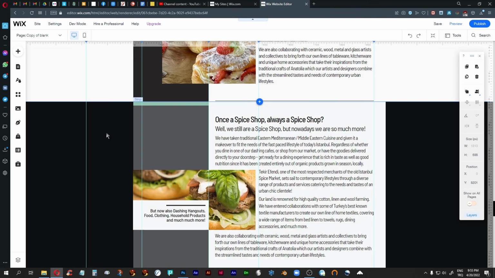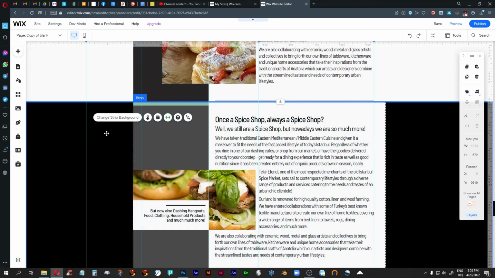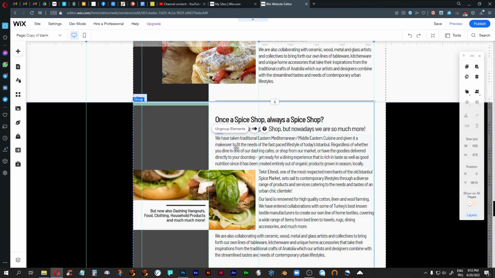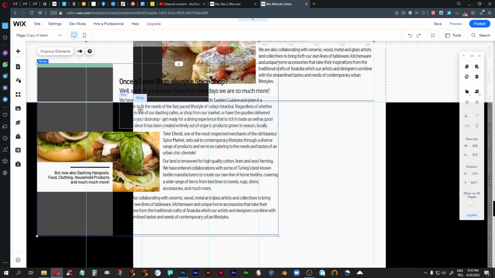Now, and then on this one here, I actually changed the strip background to black, but this thing is, so let me just click on this. So this is exactly the same thing, but it has a transparent background. So what I did is I just added a white container box.